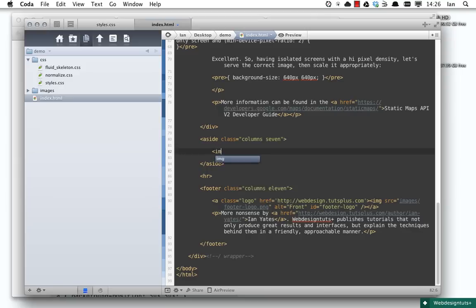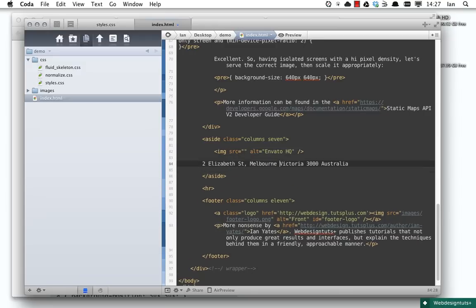So this is where our image is going to go. So we use an image tag and a source, and I may as well give it an alt text as well. So that's an image tag, as you'll all recognize it. Now this is the address I just grabbed. We're going to need to make that URL friendly, so we need to remove all spaces and place a plus sign in there as well, like so. You can also use latitude and longitude coordinates as well, but addresses are often more simple, so that's what we're going to use in this case.